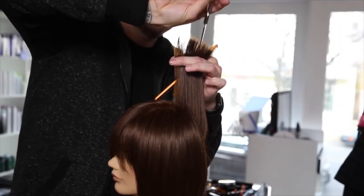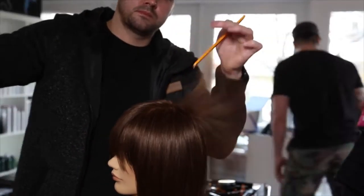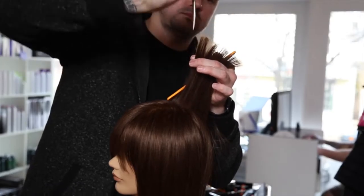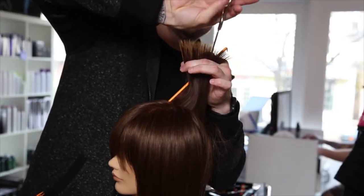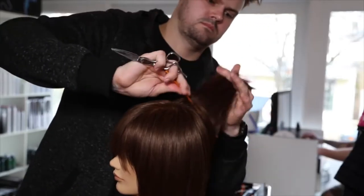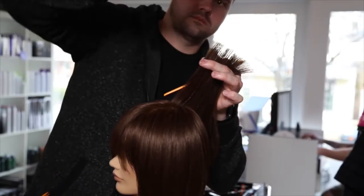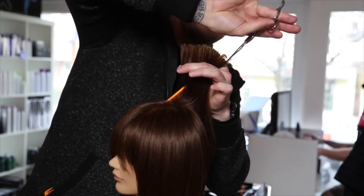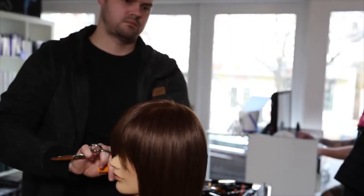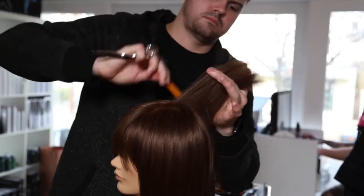Now I'm going through with the same elevation with the concave layering. The key to haircutting, like I've said in every single video, is just making sure, even in the dry cut, you're elevating the hair very similar to what you did, and you're not trying to recreate your shape. So if I over-directed the hair to the center in the back in the wet cut, I do the same thing in the dry cut, and that will keep my haircut looking the way I wanted it to. All right, so just finishing up the back.